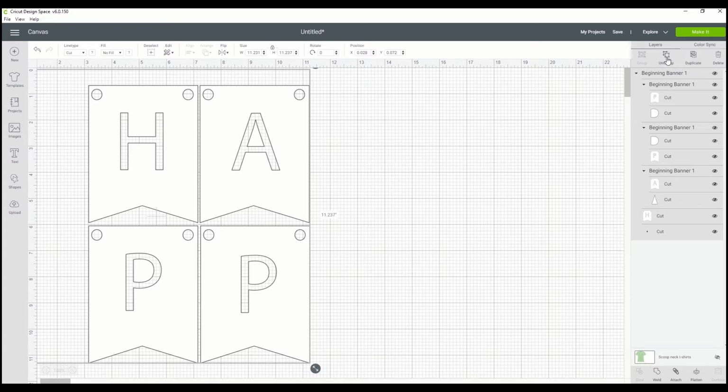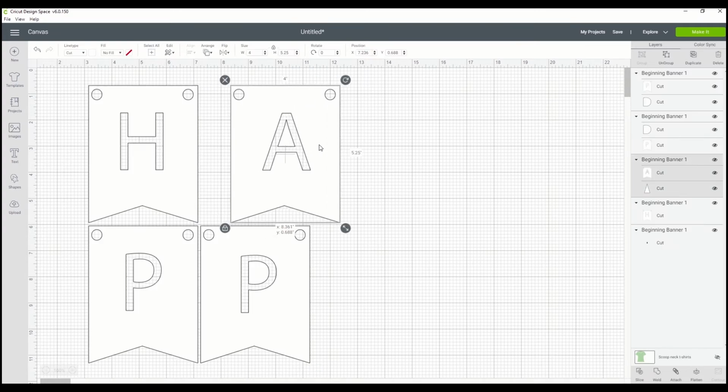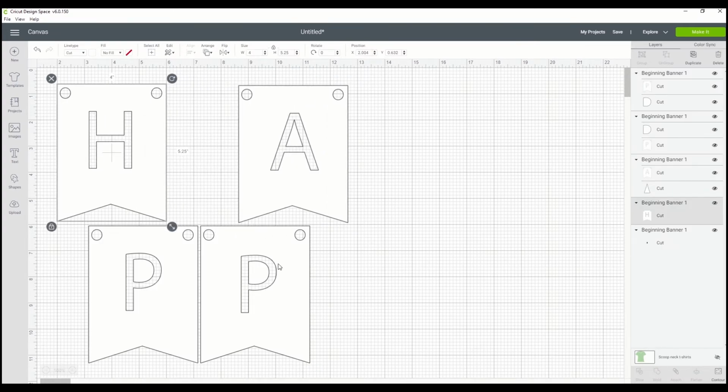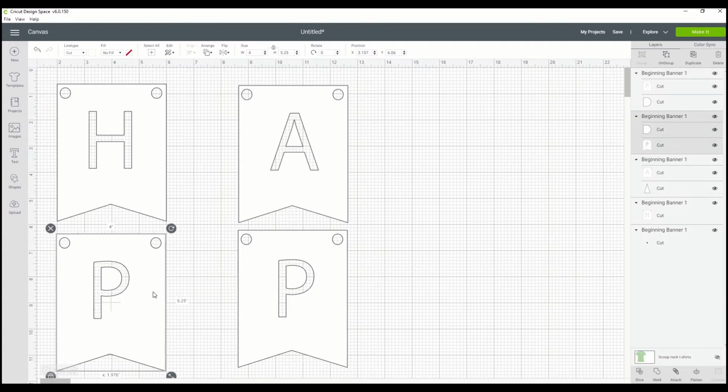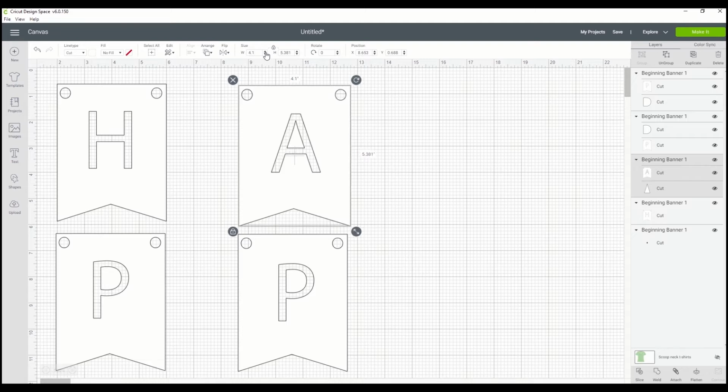So if I ungroup it, you'll now see that I'm going to be selecting individual pieces. And you'll also notice that these sizes have now changed to show you the individual piece size. So you have your width and your height here. If you want to change them, you can simply go into this box, type it in, or increase the size by clicking these little arrows up and down.